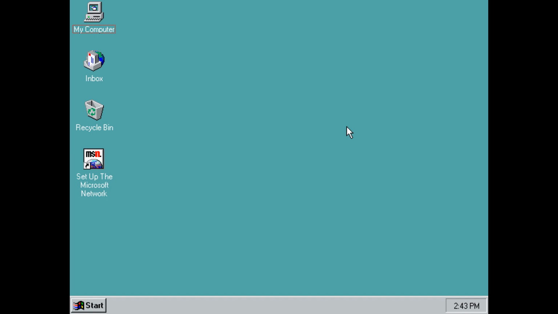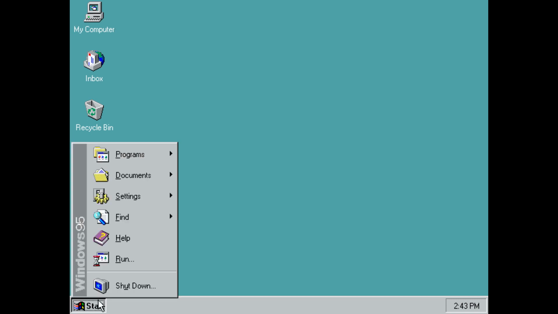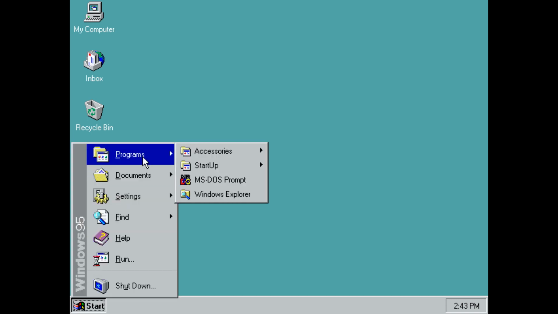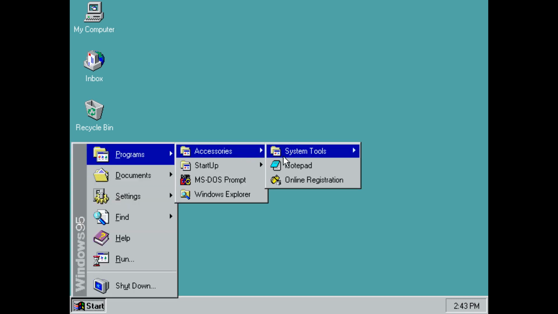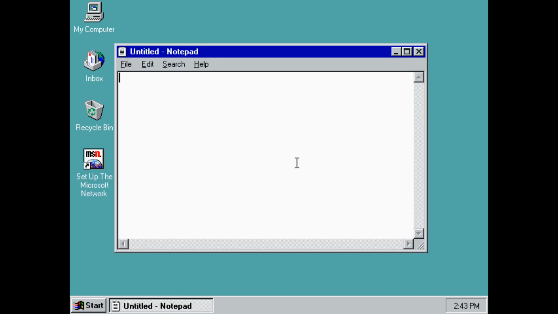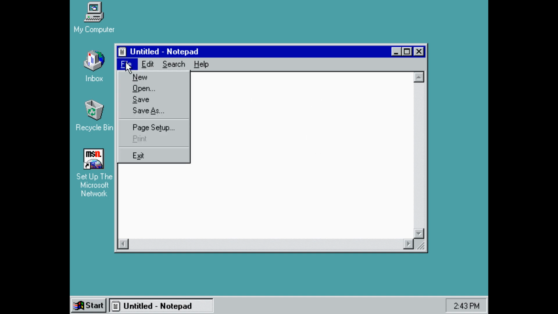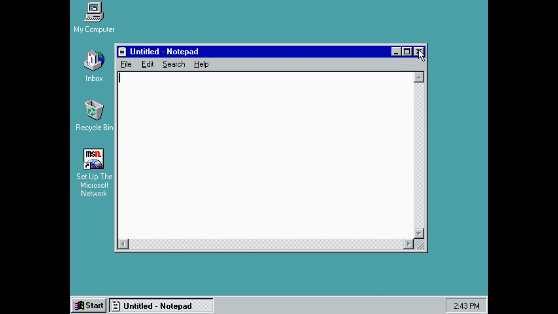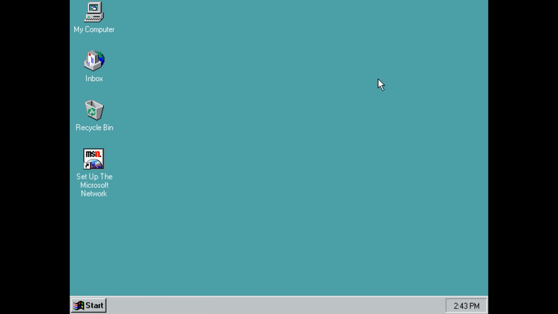Now, a bit of information that differentiated Windows 95 from Windows 3.1 is, first of all, it included support for 32-bit Windows applications, which was not the case for Windows 3.1. And as you can see, Notepad looking pretty legacy back in 1995. But believe it or not, when it comes to the actual functionality of Notepad, not too much has changed over the last 28 years, as an example.